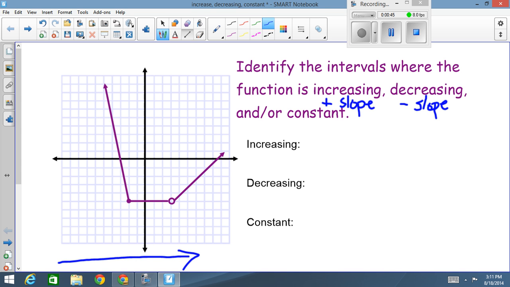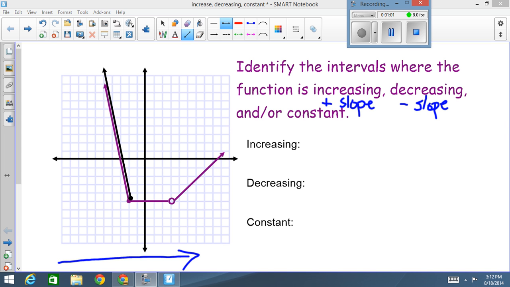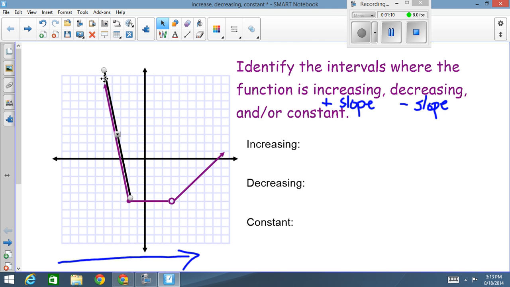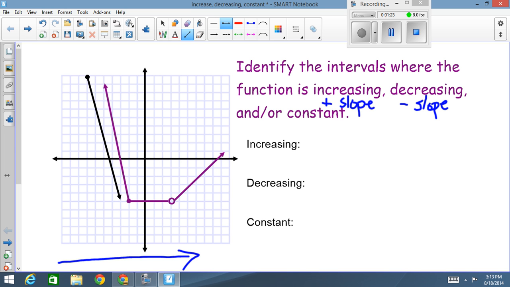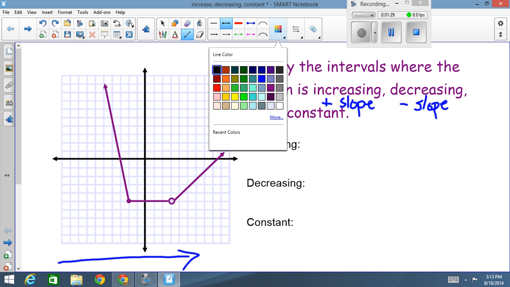And particularly with this portion right here, you may look at that and say, oh, well, that's going up. But really, from left to right, that is going down. Okay, so as this thing is moving from left to right, I want to know if the slope is positive or negative. And as you consider that line over there, that is actually a place where this graph is decreasing. Although the arrow is pointing up, this slope is actually negative because it is going down as you go from left to right. So, the part that's increasing, let's just start with that.